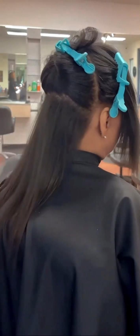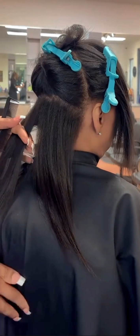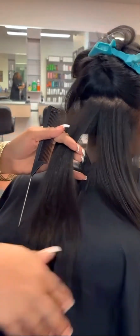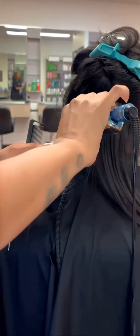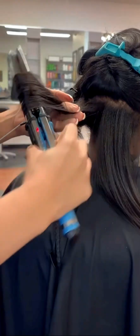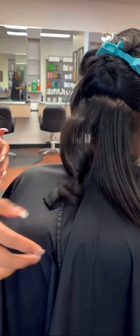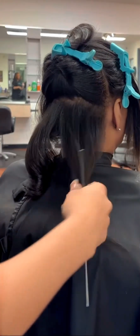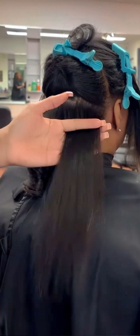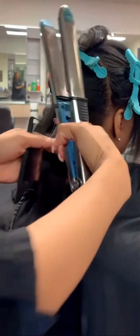Now let's dive into the real reason that we're here today. This immaculate curl that I achieved with this Babyliss flat iron is unmatchable, okay? When I am using and pulling this hair with tension and gliding it over the hair, as it has the perfect amount of product over the hair, I'm going to turn my wrists slightly at the end to achieve that perfect bounce. And you'll watch me do it here again a few times.